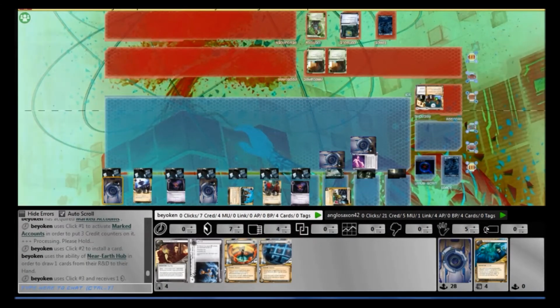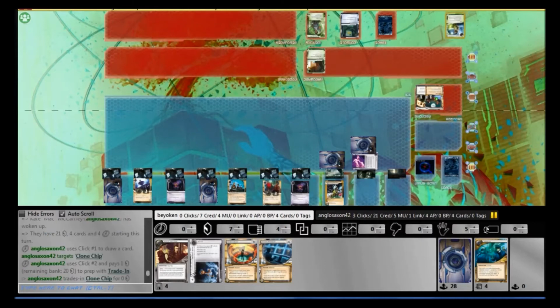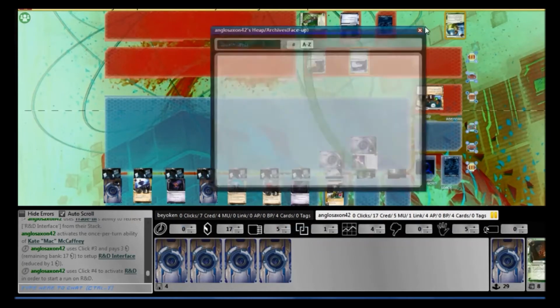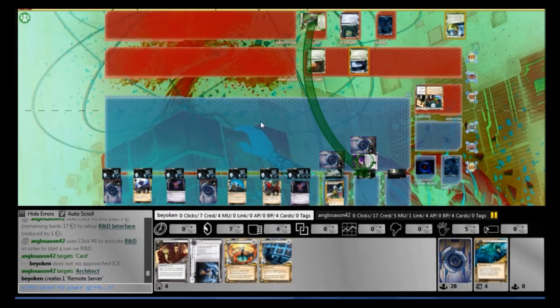But this Kate is very potent against my deck, because her one link means that it's very hard to get a Manhunt trace off, and her Desperado means that she can easily recover the credit needed to clear the tag. So it's not much tax that I'm actually imposing on this Kate, and you can clearly see that I'm suffering a lot as a result of it. I can't really sneak agendas out easily.